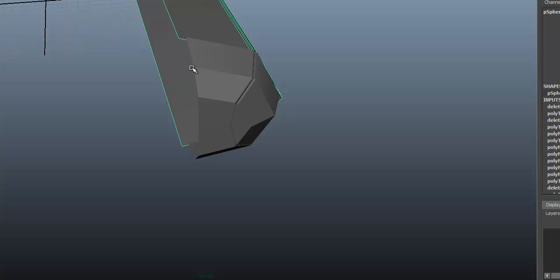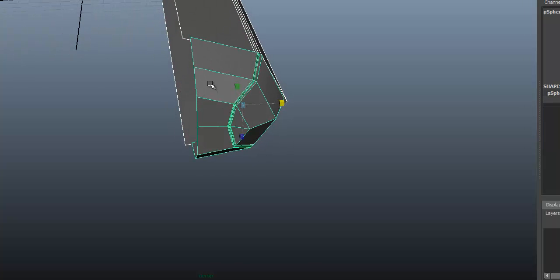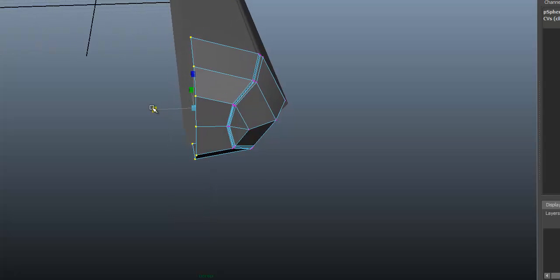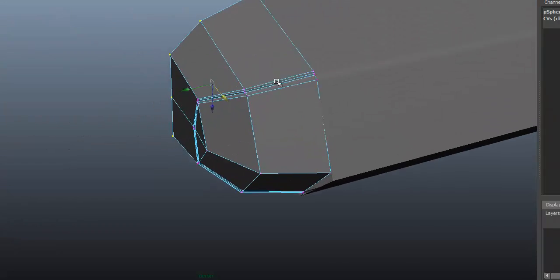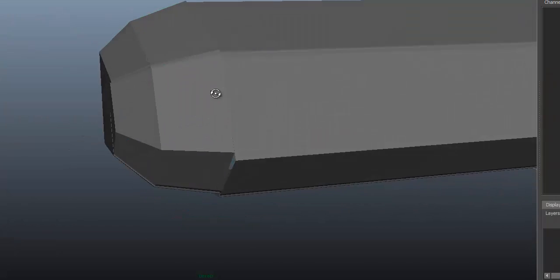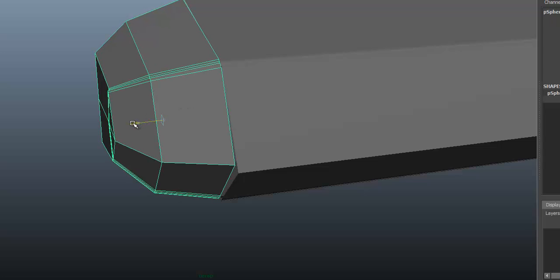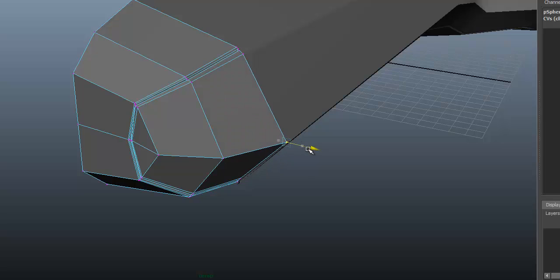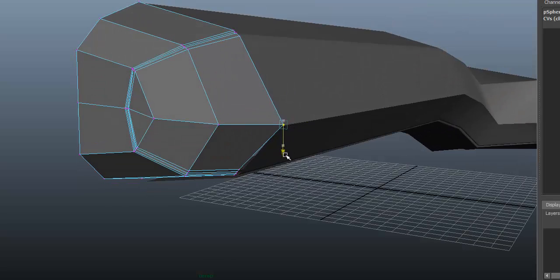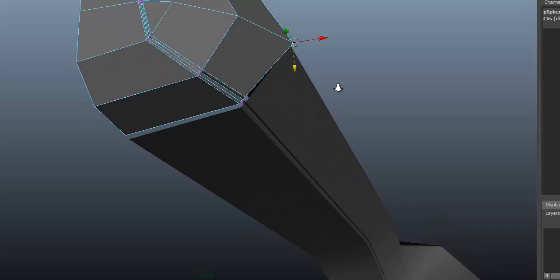That edge doesn't quite hit that edge. Okay, that's easy. I'm going to select this, go to vertices, select all these right here, use the scale tool, bring them together, and then I'm going to move them over so they're in line. See that? So now there are two separate pieces of geometry here. Let me move this out just a little bit. There. I could even bring that edge over just a little bit more so it hooks up perfectly with the back of that. You see how I did that?